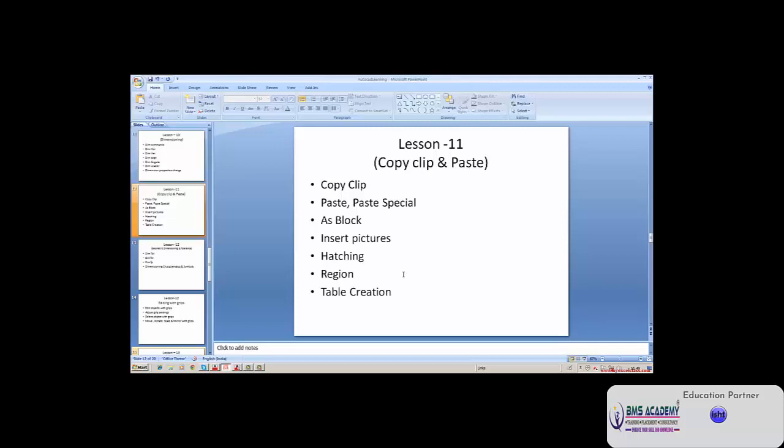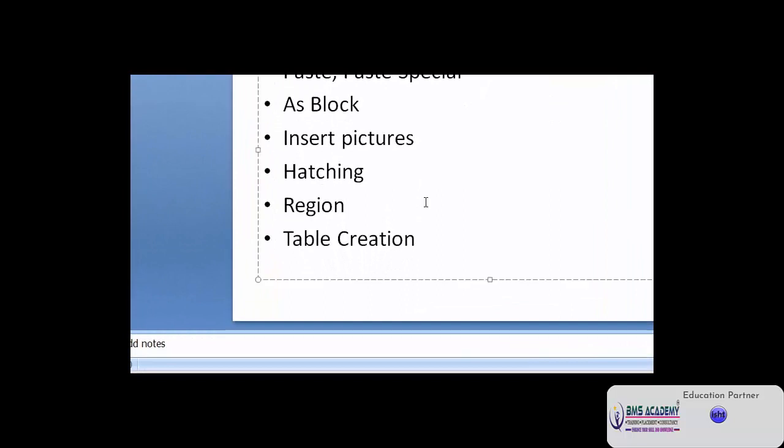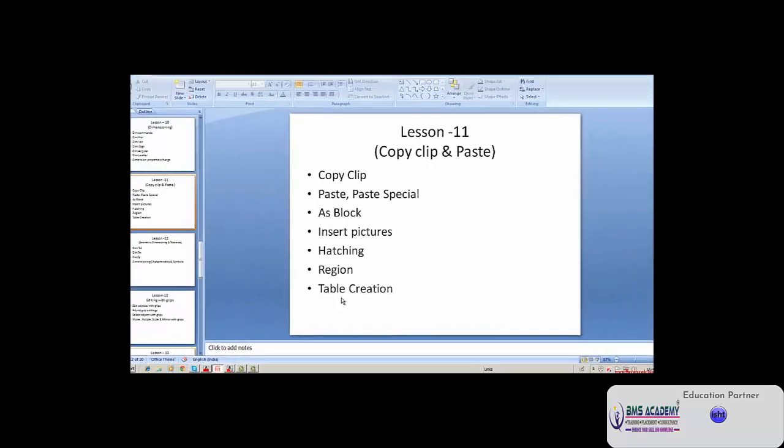I will not discuss much about it. I'll briefly explain what it is. And table creation is also a method of creating a table in AutoCAD instead of importing or copying from Excel. So we'll discuss these three points right now.